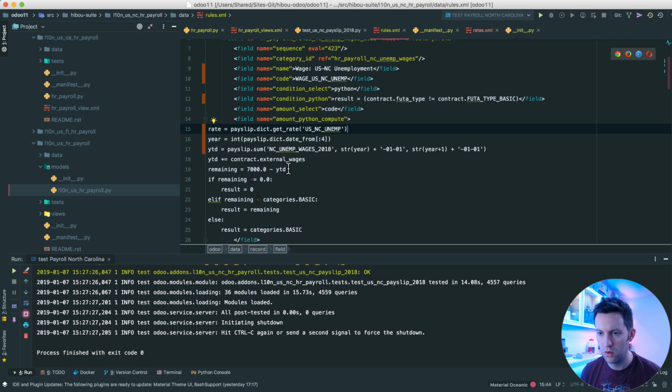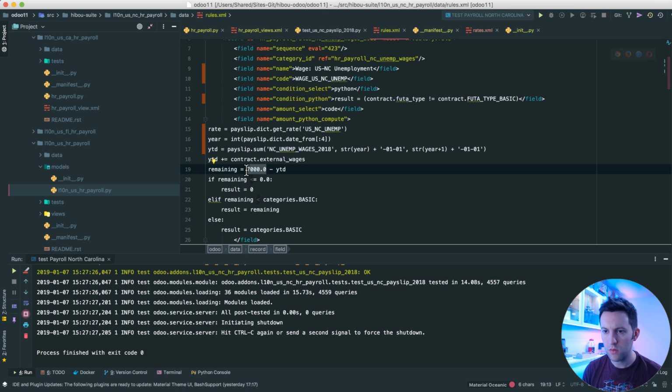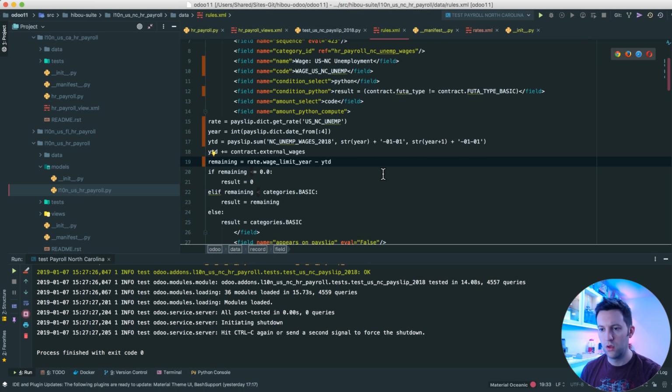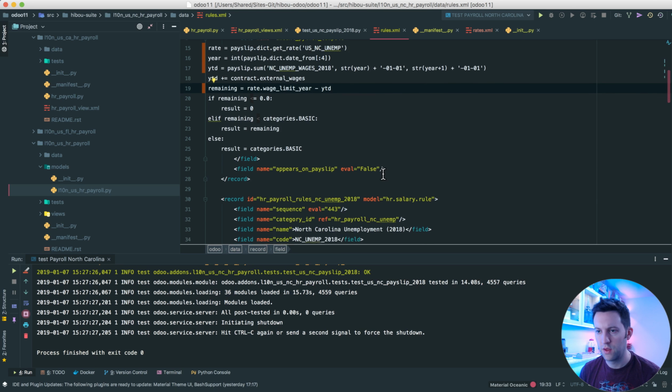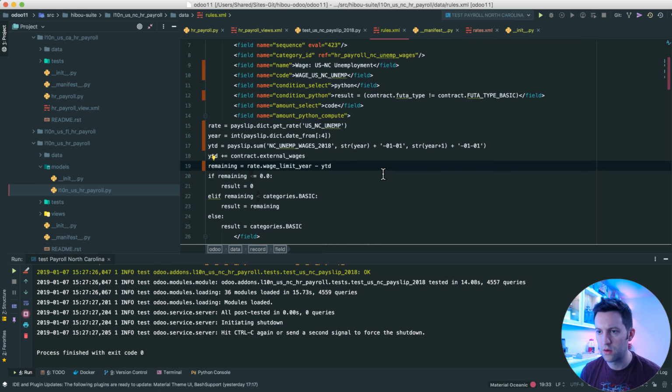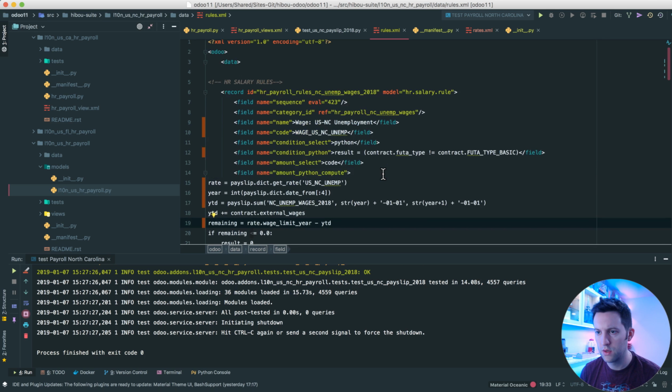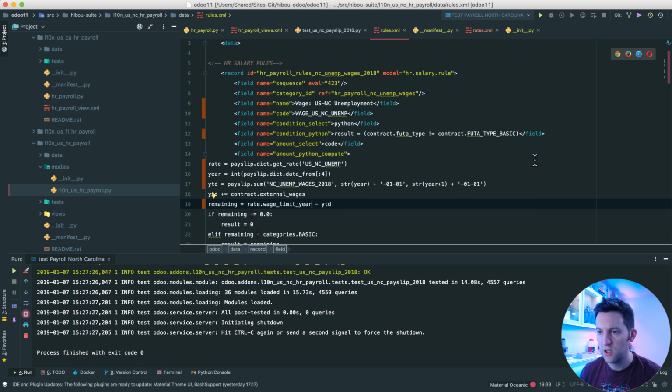Okay, so then here we're going to use our rate dot wage limit year minus wage date. Basic is correct for that, and that's all we really need to do for this. Is our sequencing correct? It is technically. All right.